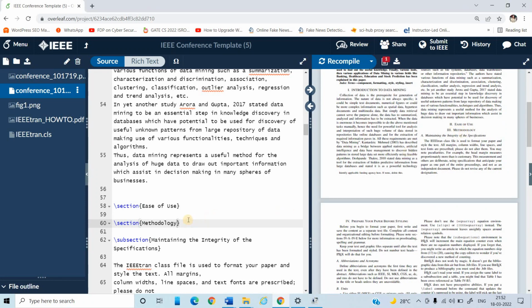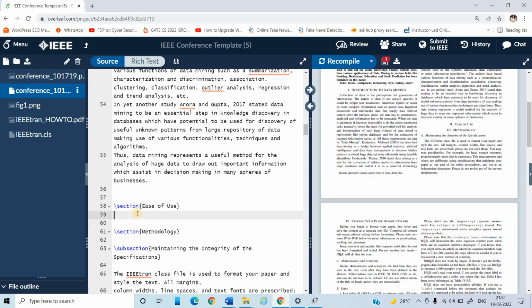Okay, for subsections, like you want a part within this particular section, you need to insert subsection. So here is the subsection part. Suppose you want a subsection in this ease of use also. So I'm writing subsection and the name, suppose I write name only.